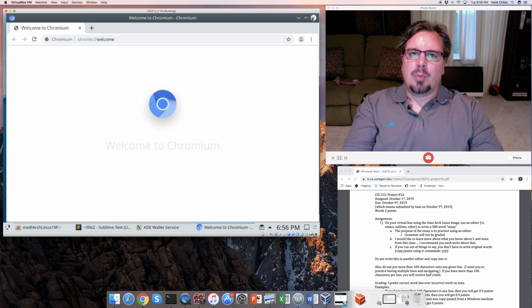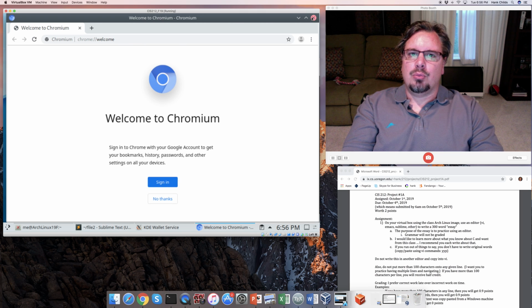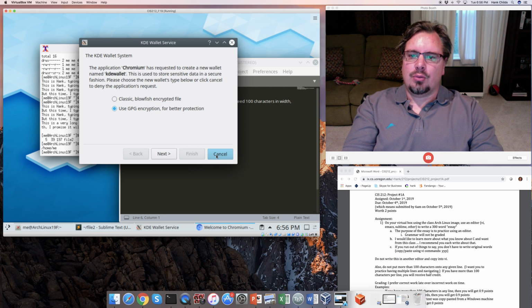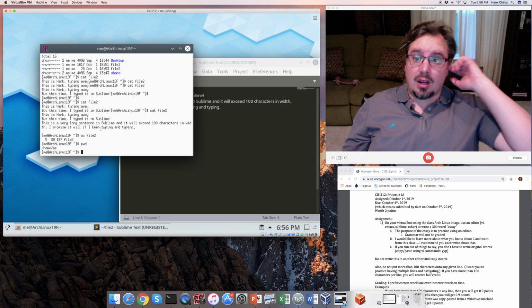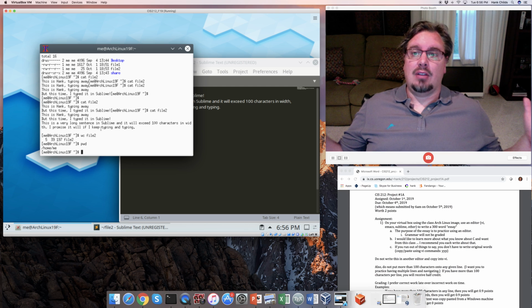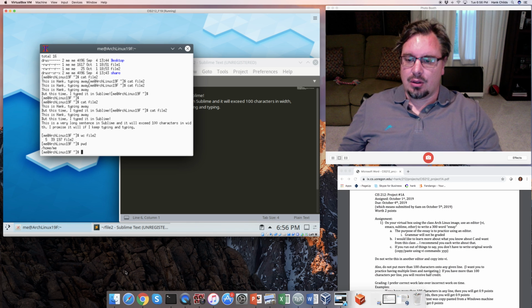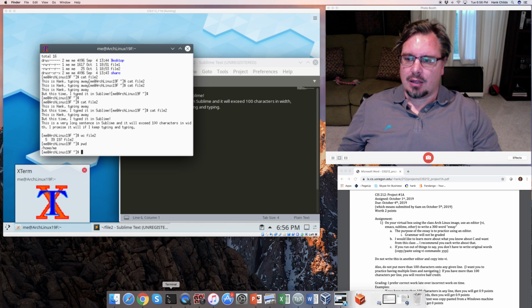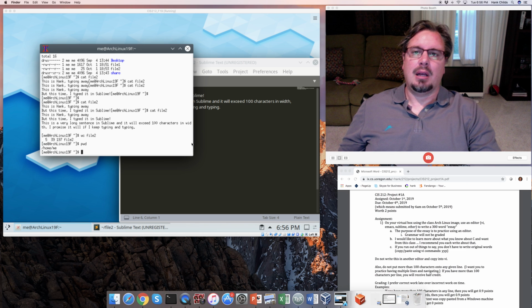It is possible to get your files moved out of the VirtualBox and elsewhere, and you can do it in a way that's actually automatic, but to be honest, I think the easiest thing to do is just to fire up a web browser, attach it as mail, and mail it to yourself. If I were here, this is my Mac down here, I can fire up a terminal and just mail it to myself, then check my mail here and download it.